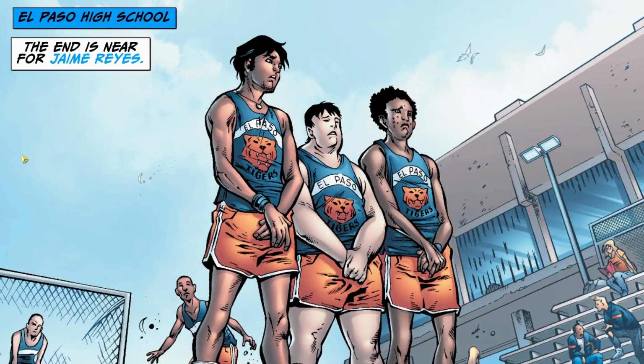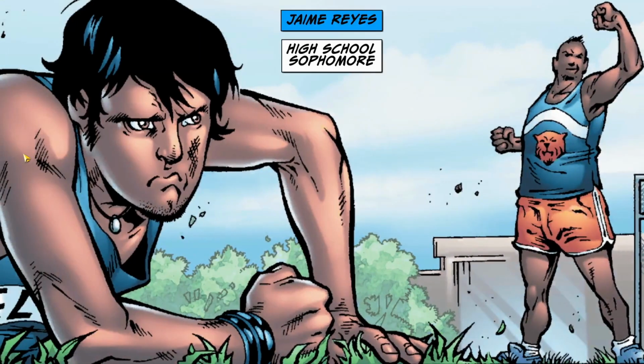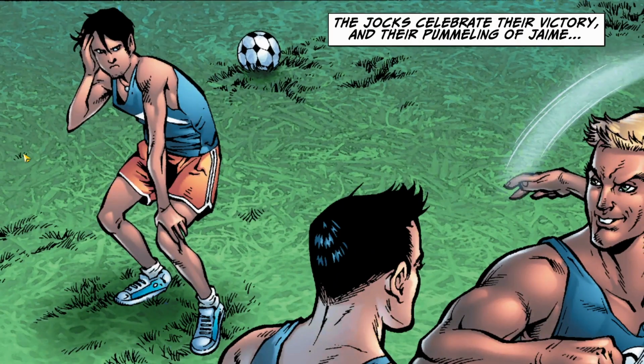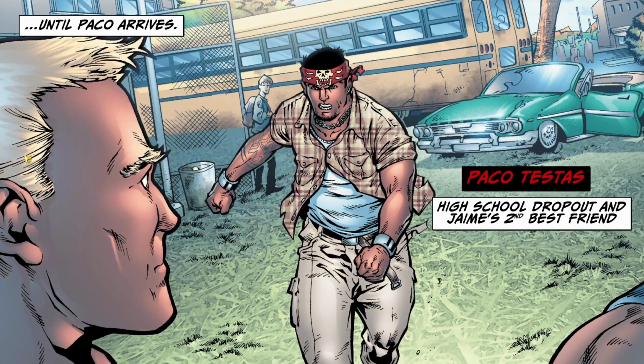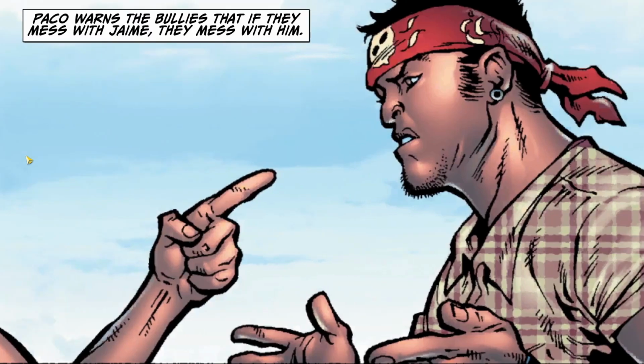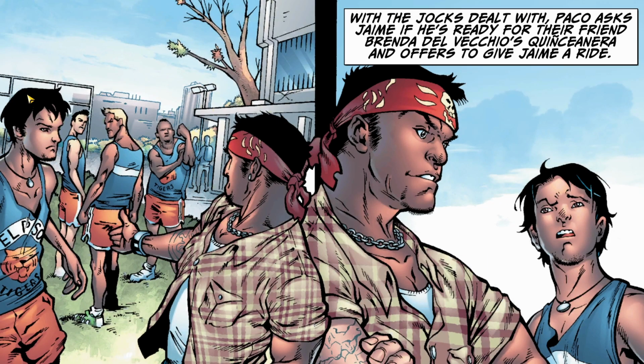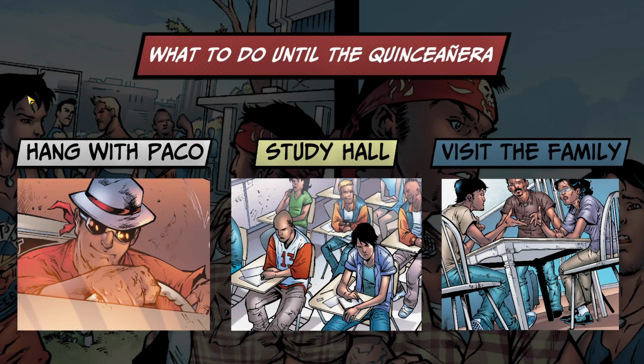El Paso High School. The end is near for Jaime Reyes. High school sophomore. The jocks celebrate their victory and their pummeling of Jaime. Until Paco arrives. Paco Testis, high school dropout and Jaime's second best friend. Paco warned the bullies that if they mess with Jaime, they mess with him. With the jocks dealt with, Paco asks Jaime if he's ready for their friend Brenda Del Vecchio's quinceañera and offers to give Jaime a ride. Like, in the middle of the day? Yeah, I'm gonna hang out with Paco.